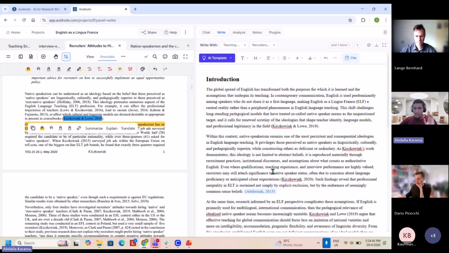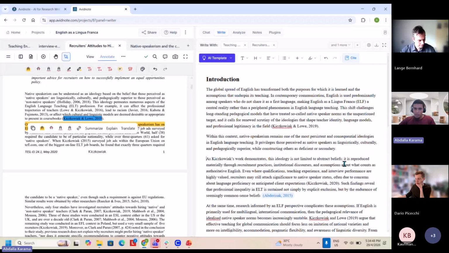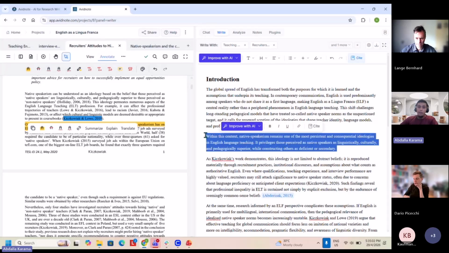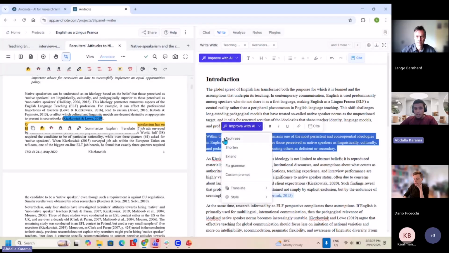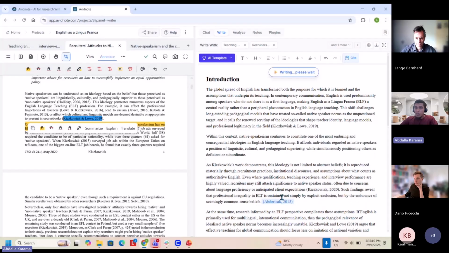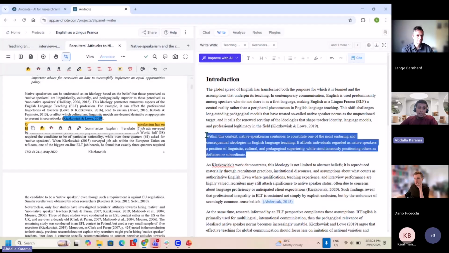The second thing I wanted to mention before we go to analysis is, if you copied a text from your Microsoft Word, like I mentioned earlier, and want to start working on that, you can select the sentence. If you want to improve it or add something to it, there are different options here. You can rephrase this sentence. The AI will try to rewrite the sentence to fit the context. It will look at the previous text before it and try to change the sentence to fit, or try to make it sound more academic and so on.